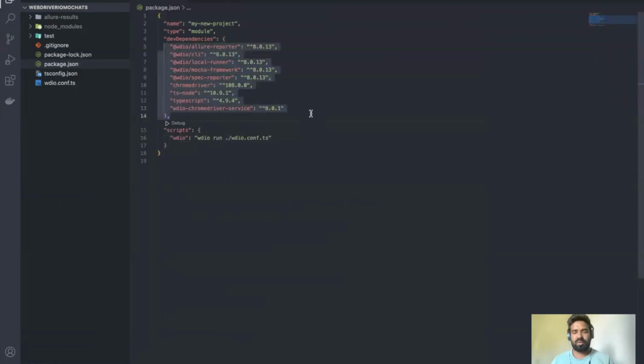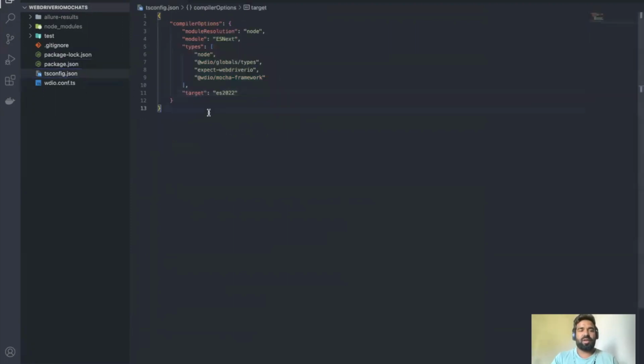Now, suppose you want to share your project with multiple team members, and you want everyone to have the same version and the same source of download of the dependencies. package-lock.json should be there as part of the project, because that is required, and it will download from the shared source. So it is basically to have consistency across all the different user systems.